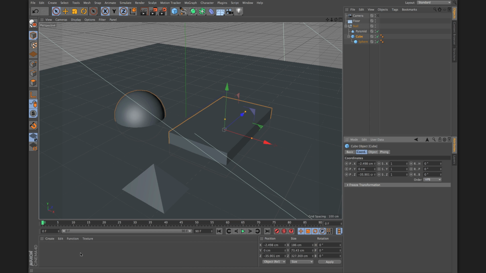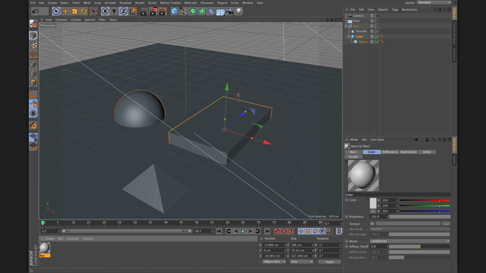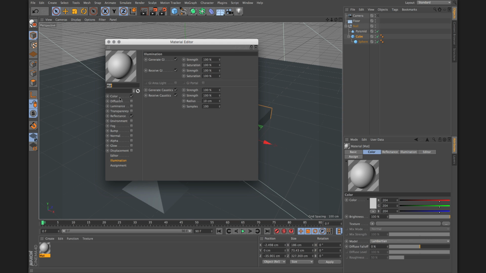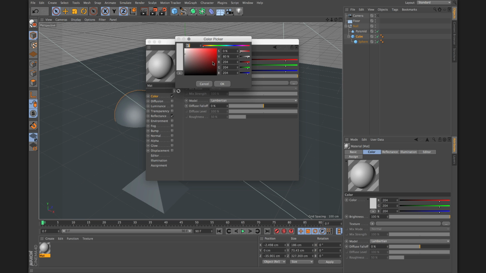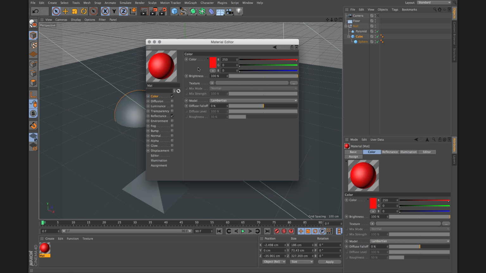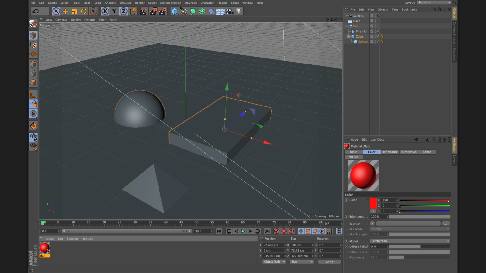On the top left we have the materials manager, and to add a new material to it we can just double click on the empty space, and now we have created a new material. You can open it up and then, for example, change the color of the material. And to add your material to an object, you can just drag and drop it to your viewport.